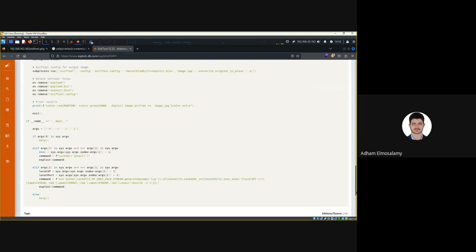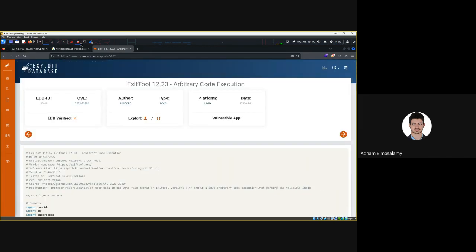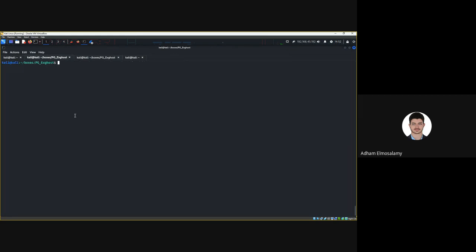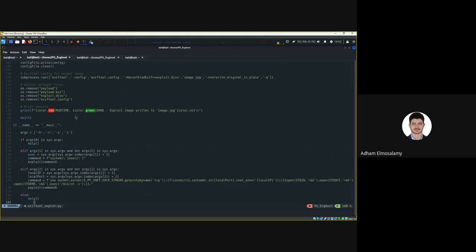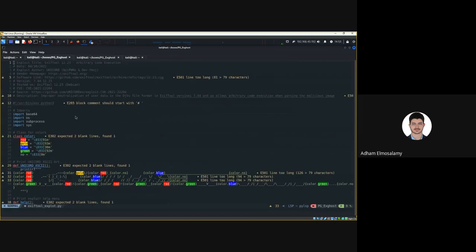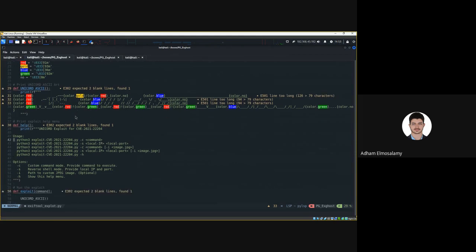This exploit allows us to generate an image that contains the vulnerable code, the exploit. We copied the code here. Let's keep Wireshark open, I do need it, but here I want to copy the exploit. So exiftool_exploit.py. It's a Python script, and let's see what we can modify in this script. If we go up here, we can see that you can use it from the command line, and you can pass it the local IP and the local port that you want to be listening at.